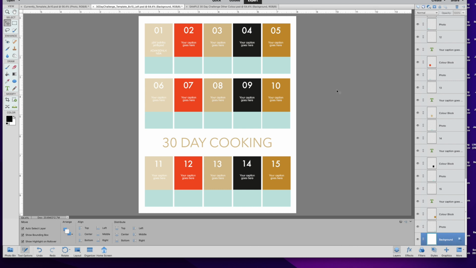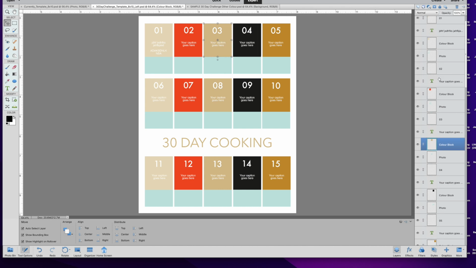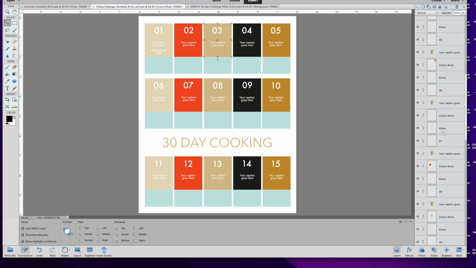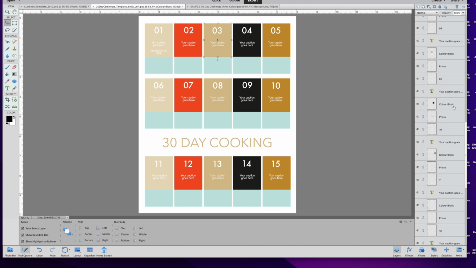So first of all, we could switch the photo, and these are all their own layers, so you can change any of these colors. If you really don't like this color scheme, I just made it for a bit of interest, but also so you could easily find the colors where you are in this layers palette, being such a complex template.